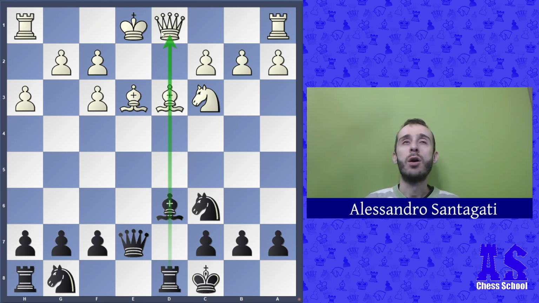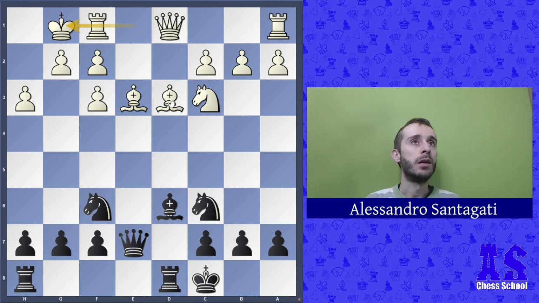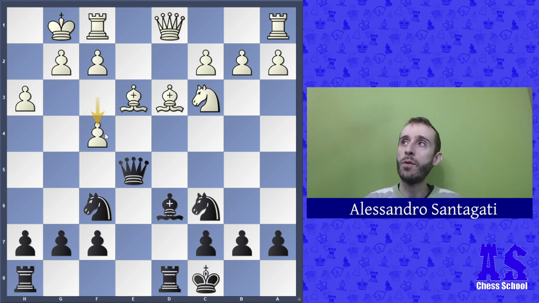And the result is white is up a pawn, white has the bishop pair, so white is clearly better because white doesn't have bigger problems after, for example, castle. Even queen e5 is not so bad for white, because white can play simply a4 and can simply stop the checkmate in this way.